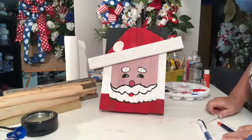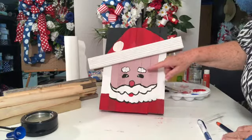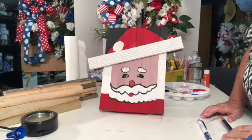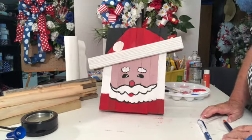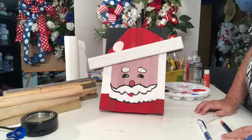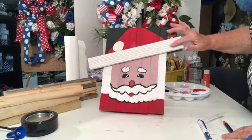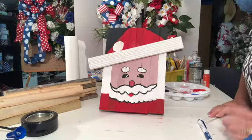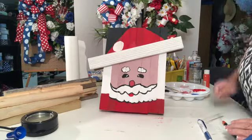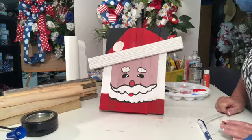And I think I had already gone around the eyebrows before the camera cut off. But this is the finished product of the snowman. And I talked about putting fur on here, but of course if you're going to put it outside, you wouldn't want to do that. I still might put that on if I'm going to use it in my house.